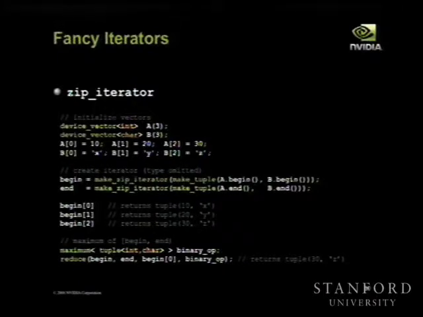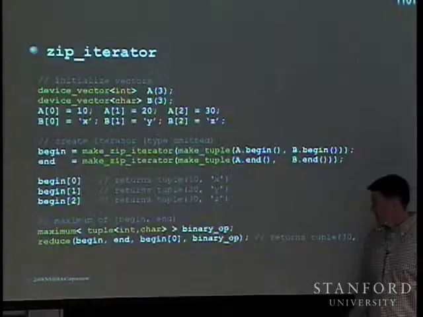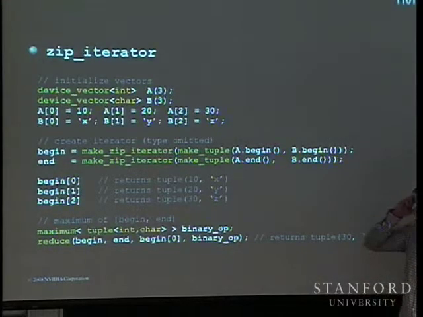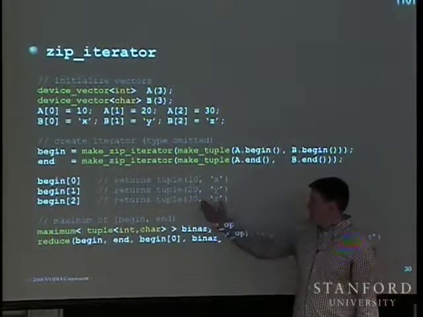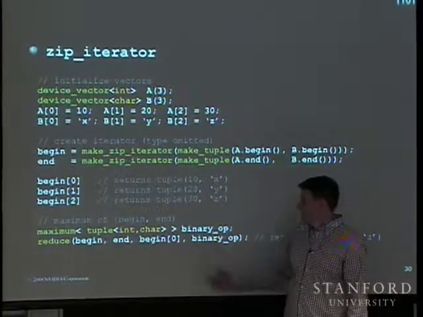You build these pretty large expressions just to define the iterators you're working with. But the value is still good. It's a nice way of describing a lot of algorithms that would be even more difficult to write on your own. So when we access the zip iterator, we'll get things like tuple.